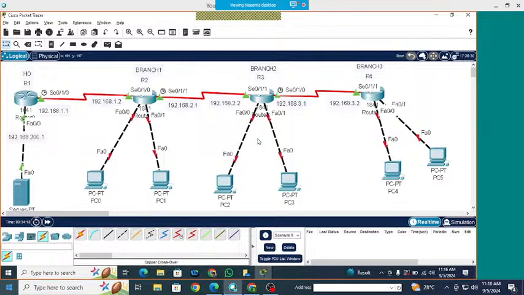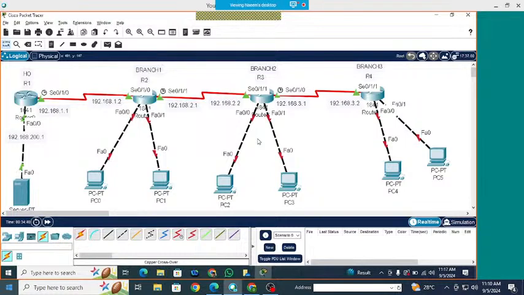Now we want to provide the address for each PC. Okay, so for each router you have to specify a different network. Initially we completed with the 3 series. You can start from the 100 series.